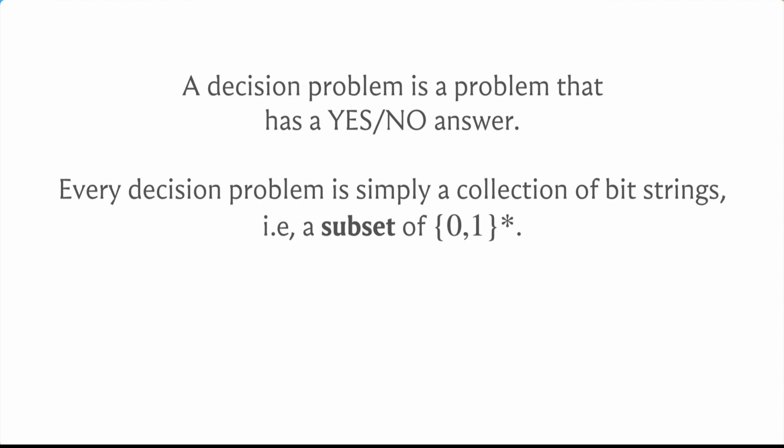That's a question that has a yes-no answer. Now, if you have an algorithm for the optimization question, then you can very easily use that algorithm to answer the decision question as well. You simply find the largest independent set and see if it meets the threshold of k or not. On the other hand, if you have an algorithm that solves the decision problem, you can typically, in most circumstances, use that algorithm to also solve the optimization problem. You just have to run that algorithm several times for different values of k.